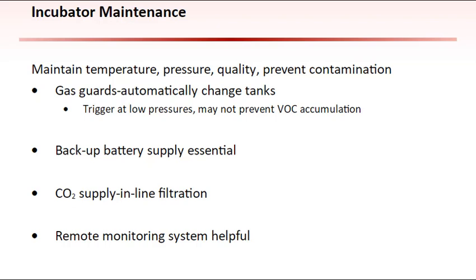All incubators should be wired to battery or generator backup to maintain temperature during the course of an electrical failure within the lab. In addition, while most IVF laboratories are equipped with air filtration capabilities, the CO2 generated from liquid CO2 is only as good as the purity of the liquid CO2 in the tank. If CO2 contaminated with VOCs enters the incubator from the tank supply, no amount of filtration of the surrounding room air will ensure a VOC-free environment in the incubator.